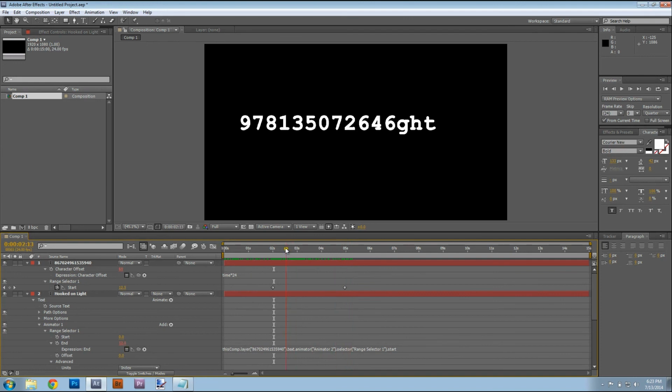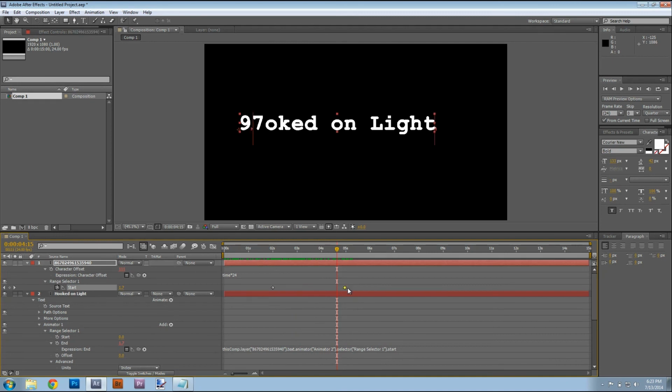Now, if we wanted to change, say, the length of this time, all we need to do is change the keyframes right here in the start. If we want to make the effect longer, we can do that, and everything works out just fine for us. Or we can ease those, or whatever we want to do, and the end for the text will match up exactly with the numbers, and makes it very simple to reveal the text as the numbers disappear.